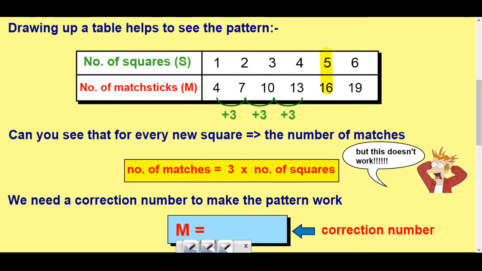Times by three, you get to fifteen. So we need to do something else, which is called a correction factor. So we're going to times by three first. That's the first thing we're going to do to the number of squares. But that gets us close to the answer. Let's go back to the two. It gets us to six.